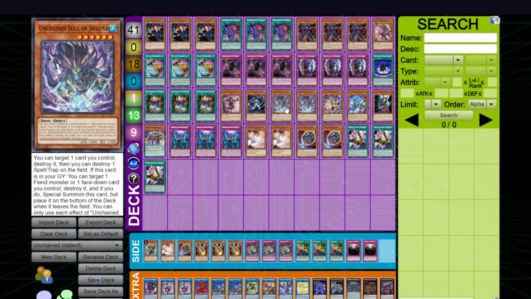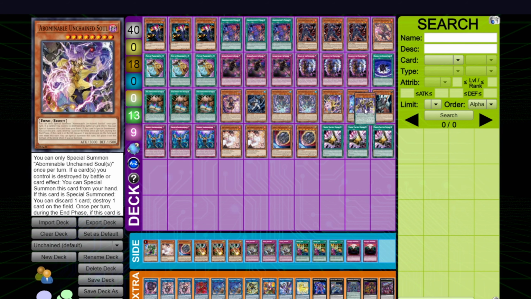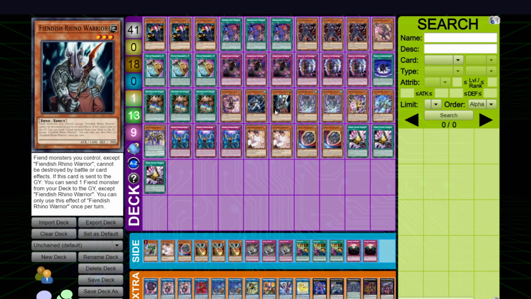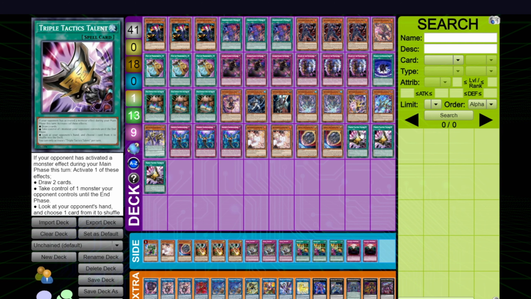So then technically the bricks are 1, 2, 3, 4, 5, and then we'll put this here. So even the Rhino Warrior is not that bad. You got 1, 2, 3, 4, 5 bricks. The chances of drawing one of them is high. You lose if you draw multiples, right? Is there a chance that you draw multiples? Yes, but it's not that high.